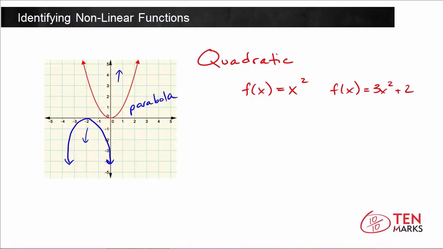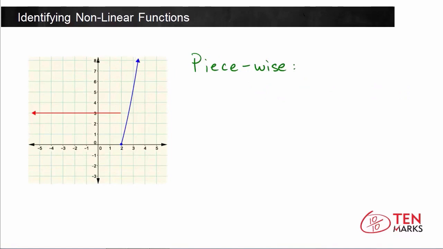Now let's talk about a third example of nonlinear functions, and this will be the piecewise function. Maybe not surprisingly, a piecewise function is defined in pieces, and it might have several different equations for different values of x. For example, I have a graph here that represents two functions. The first function is f of x equals 3, and this is a hallmark of a piecewise function, right? You're given different domain values for different functions. So f of x equals 3 when x is less than 2. So notice there's no point here at x equals 2 for the red line, but f of x equals 3 for all points when x is less than 2.